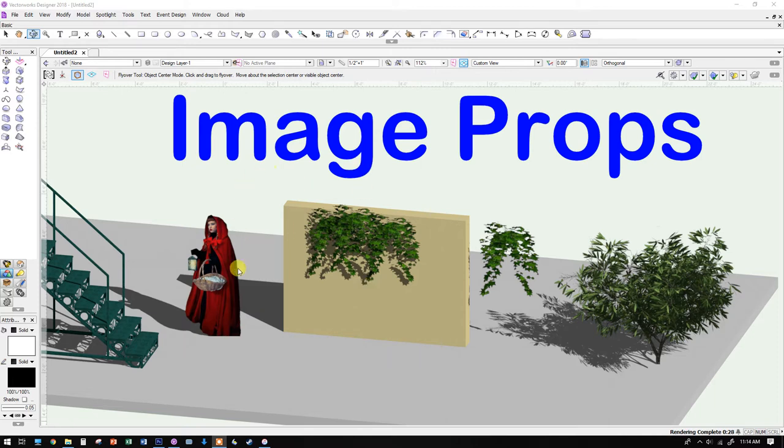Now, the obvious thing to use them for, of course, are things like people or plants that you will want to add to a rendering to give it a lot of life, but you can't possibly create this ivy clump here with actual geometry. Each one of these little leaves and stems and little extrude along paths, I mean, it would be just massive. You could make a model of ivy, but that would be bigger than your building that you were putting it on. So we use image props as a way to add that life without adding a lot of extra geometry.